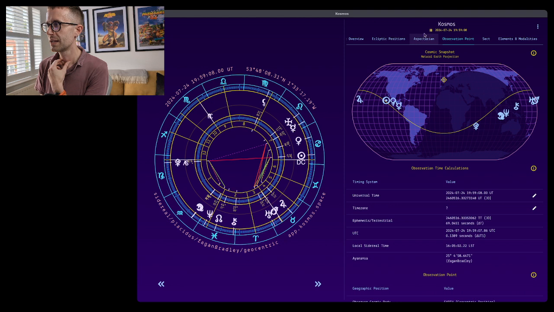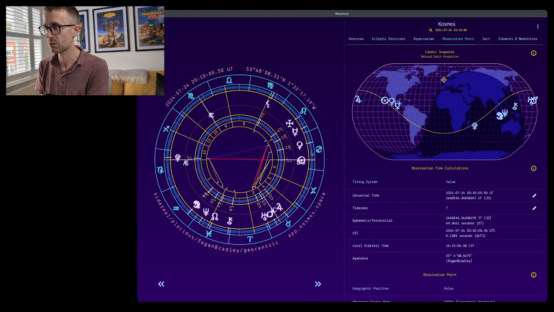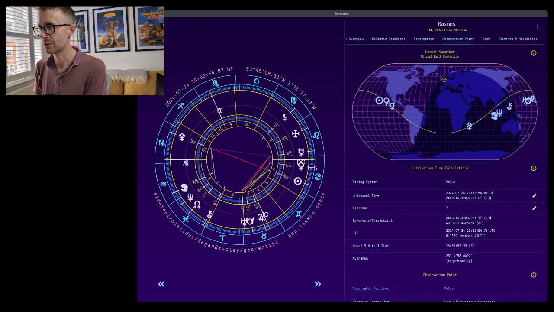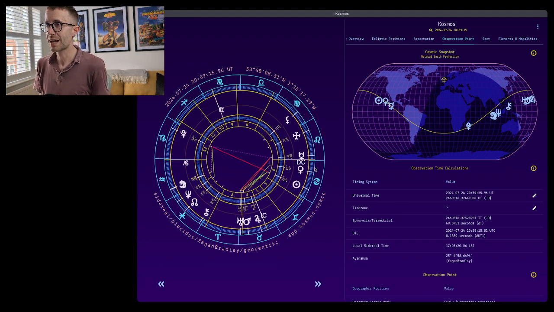This is basically my observation point. This is my location, as demonstrated on the map, and this yellow line demonstrates my horizon line. You can see the sun is about to exit my horizon line, and that's the same thing we're seeing on the astrological chart here. As I move the sun down and through, it passes over that horizon line, and then basically it's out. It's now on the other side of the planet.